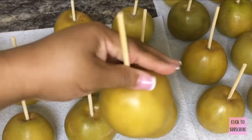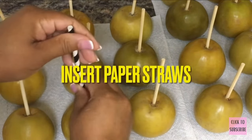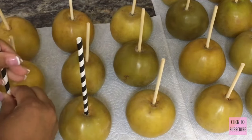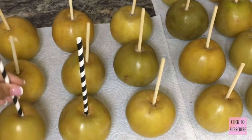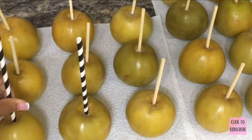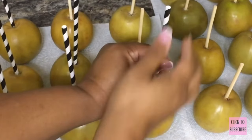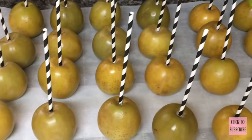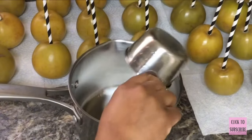This process requires at least a minimum of 24 hours, and this is why I do not recommend the same day candy apple method, because you don't have enough time to properly wipe the apples down within 24 hours to make sure all the sugars have been released from the apples. The sugar causes sap on the apples, which will make bubbles on your candy apples if not removed. I have stripped down the wax off all of my Granny Smith apples to make pretty candy apples without bubbles.